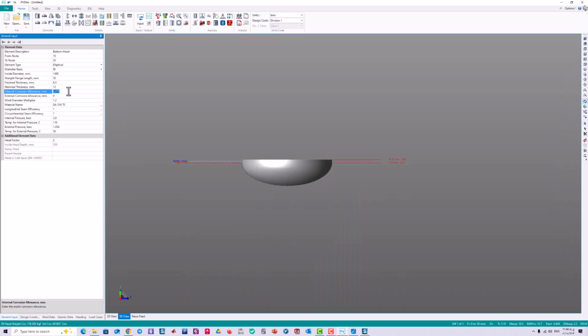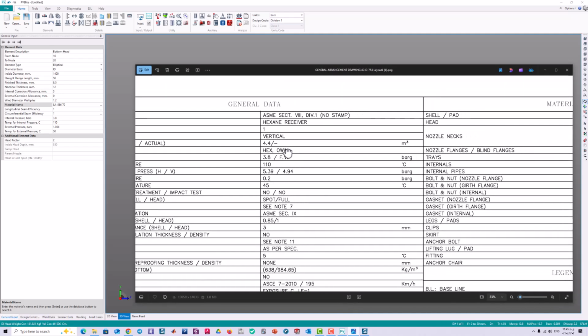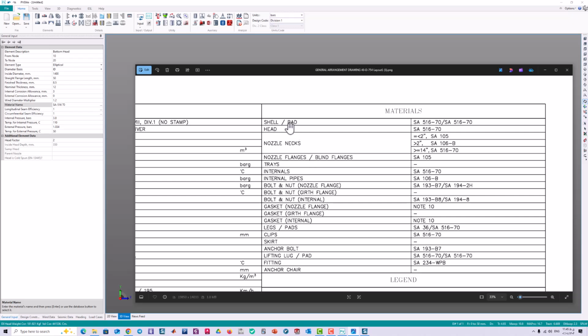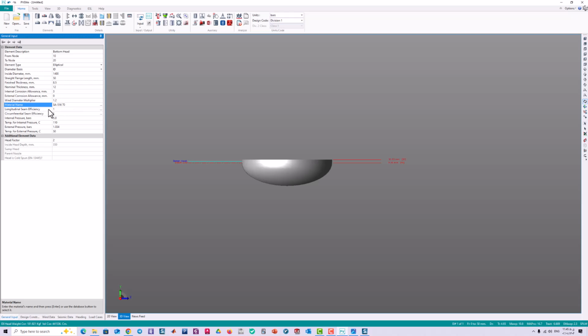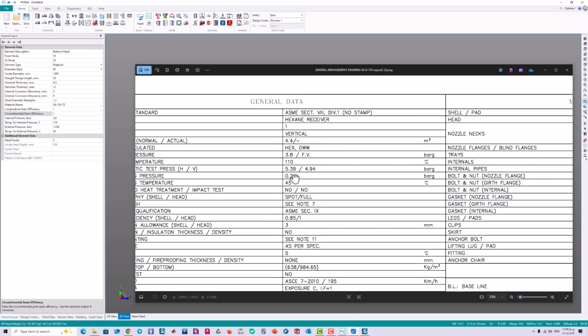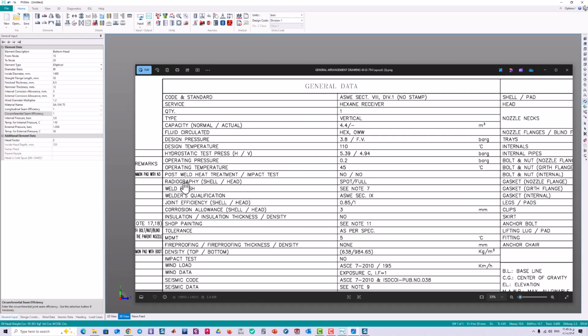The corrosion allowance is given as 3 mm, and the material of the head is given in the datasheet as SA 560 carbon steel. The joint efficiency for the head is given as full radiography, so it's taken as 1, as we will see in the PV-Elite manual.